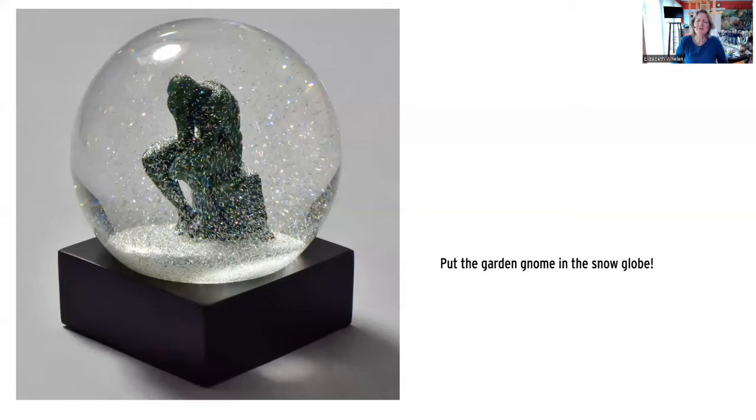But the idea here is that even if I hadn't shown you this reference, if I had told you half an hour or 45 minutes ago, draw a gnome in a snow globe, that might have been difficult if you had never drawn a gnome or a snow globe before. So obviously having an opportunity to draw an object once is very helpful. Having an opportunity to draw it twice is even more. But even if you didn't have any idea, you could probably have made up a little dude with a pointy hat. And you've probably seen a snow globe, so you would know it was a round thing and you would put it in there. You'd at least have the starting point.